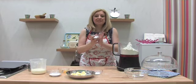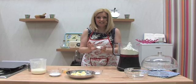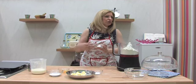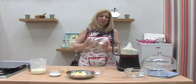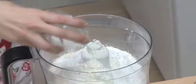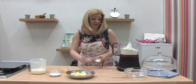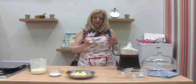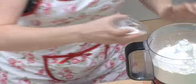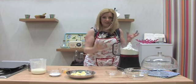Then I've got two heaped tablespoons of something called cream of tartar. Cream of tartar is a natural raising agent. It's fantastic especially with scones, drop scones, things like soda bread, and it can also be used as a really good stabilizer when making meringues. In that goes — and you can get it easily in the supermarkets, so don't worry. Then a good heaped teaspoon of bicarbonate of soda — these are going to make them rise.